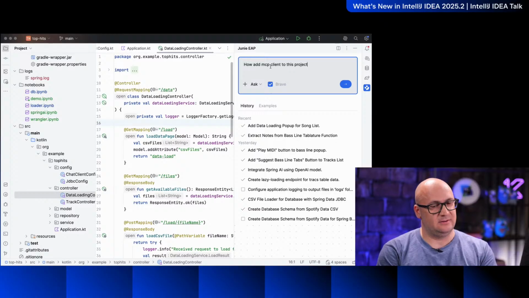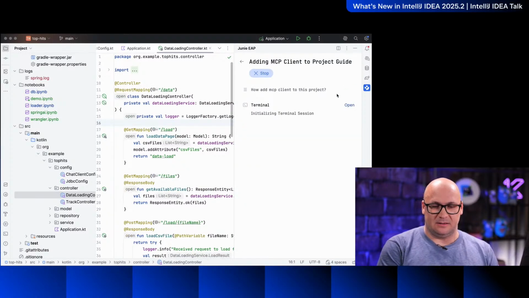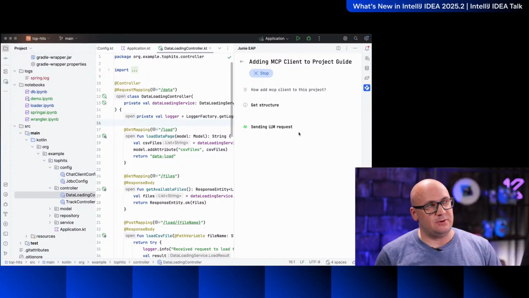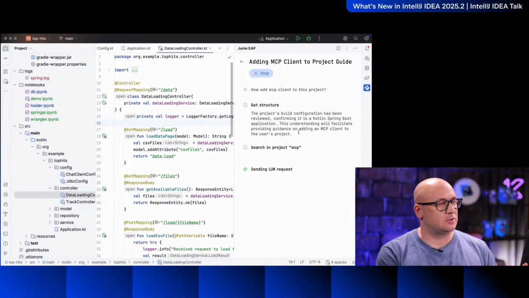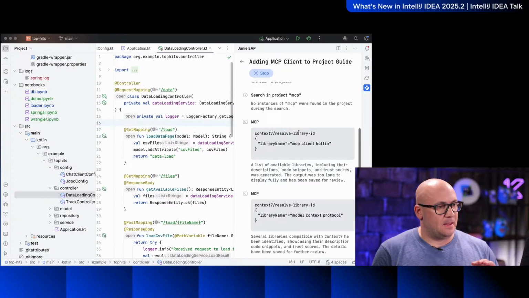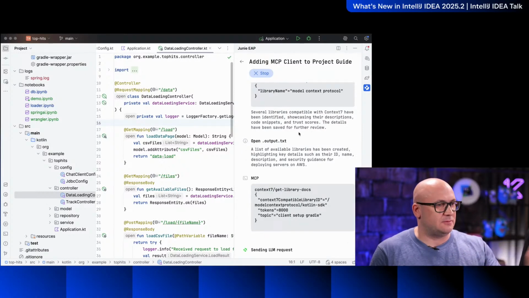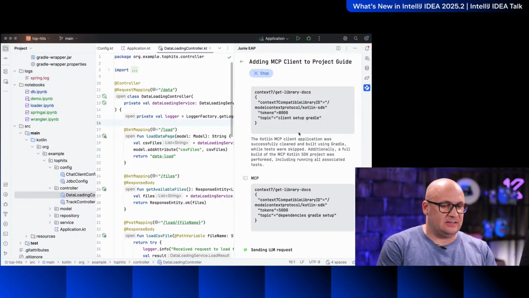or how to add it. Let's ask the question in ask mode, so it will not go and start editing my project just yet. I want to figure out whether it will be able to do the thing. And the way it works, the query goes to the LLM somewhere, whatever model we use, might be GPT, might be Claude. Junie is using Claude. And there is a list of tools that are added to this request. Then the LLM will respond that to complete this task, it needs the result of calling that tool, so please call it for me. And the agent in the IDE will do that.